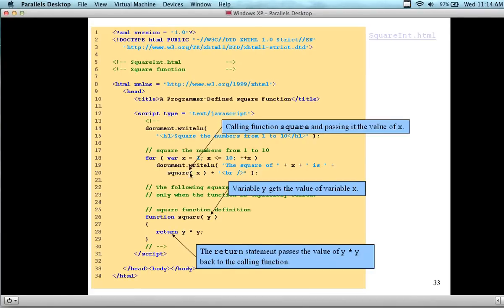So here we have square. Well, it's going to pass this and substitute the value in here plus this here. So classic example of running a function. This function isn't really doing very much, but if we wanted to square things on a regular basis, it makes sense. So functions come in handy when you want to do repeated code over and over and over again. And you don't want to write the code over and over. You just write it once, put it into a function, call the function, and run it that way.